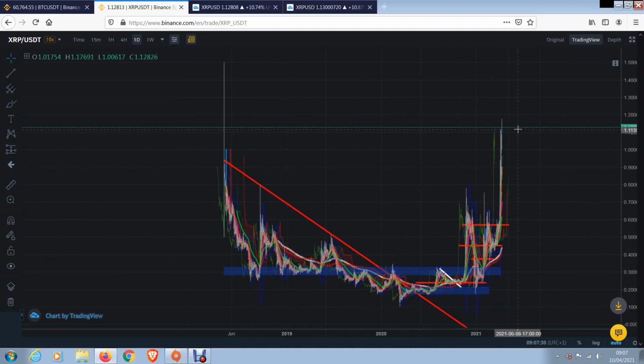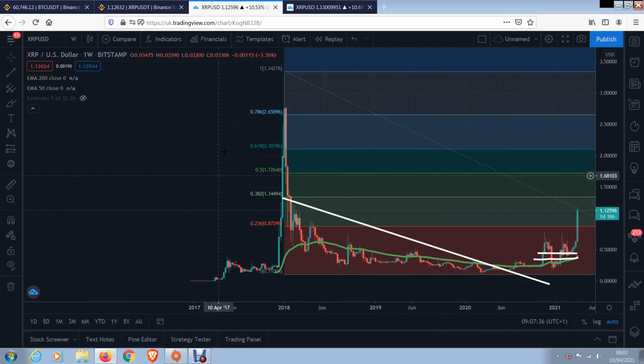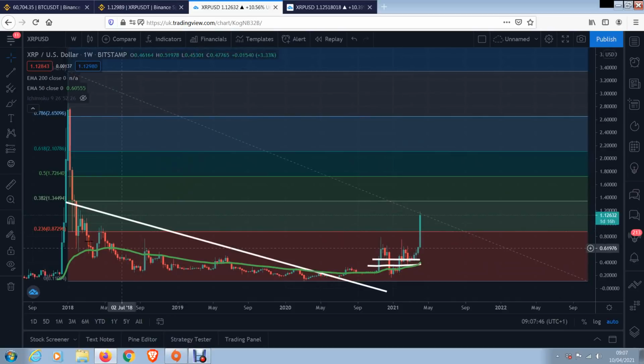So this is how we're looking at the moment. I believe that this is likely to continue, and the areas of significance are made, I suppose, clear on this enormous fib retracement tool from the top to the bottom, and we've broken out of the accumulation phase. This is the major accumulation phase since the massive parabolic top. And I've always said that this sounds crazy, but it is an accumulation phase. People who are buying in here, people who are buying down here, they will inevitably be rewarded in the end.